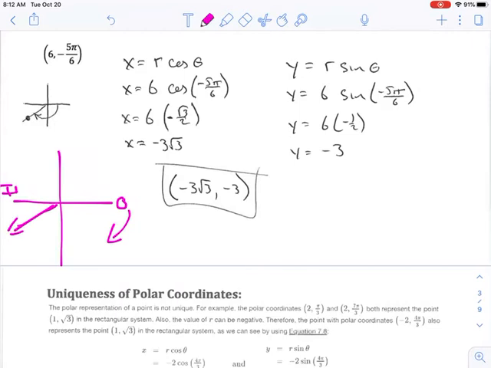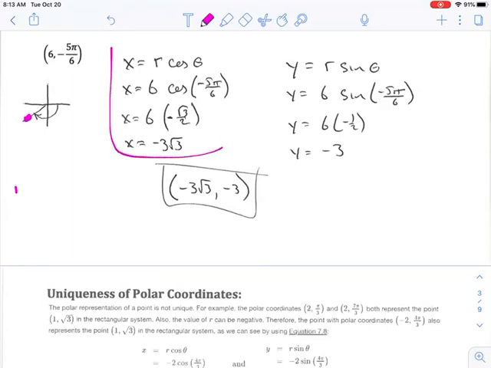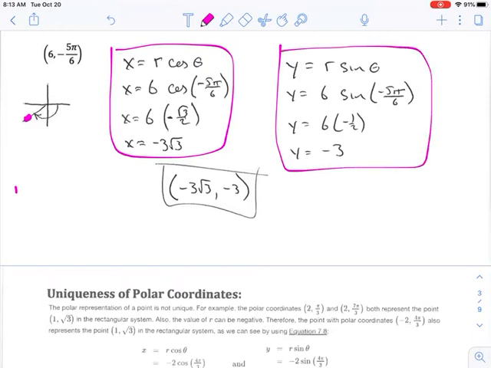We don't need to know exactly where it is. We just need to know what quadrant it's in. So that's what I'm saying here. I'm showing that it's in the 3rd quadrant and it's a negative angle. All right. So that's what I'm expecting. Let's do some plugging in here. And we end up with x is -3 radical 3, and our y value is -3.